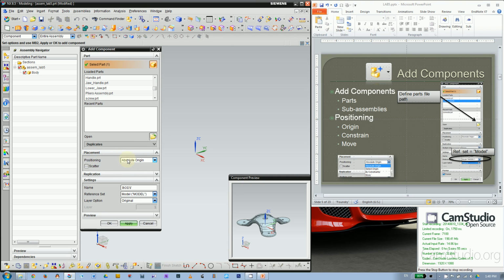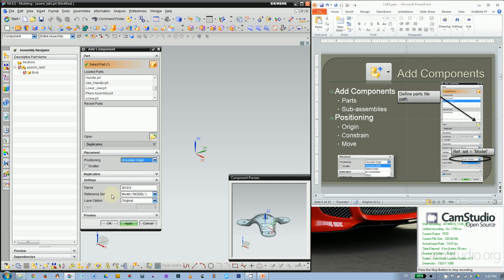When you place your parts, you have a couple of options. First is absolute origin. Basically it will put the origin of your part right on top of the origin of your assembly. Then you can use by constraint. If you have a part here already and you want to put this hole on top of another hole, aligned with another cylindrical face, you can use by constraint. And you can use move. It'll probably show you a dynamic coordinate system. You can drag it around. So choose whichever you like.